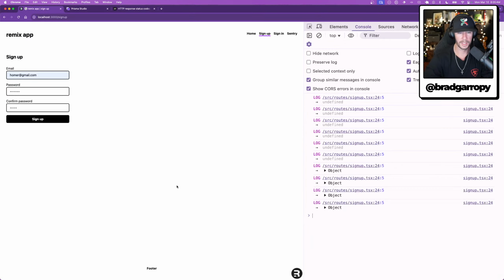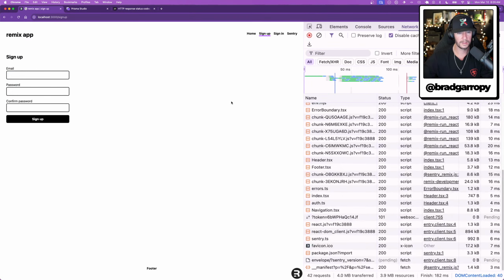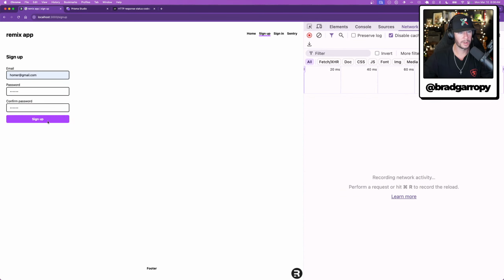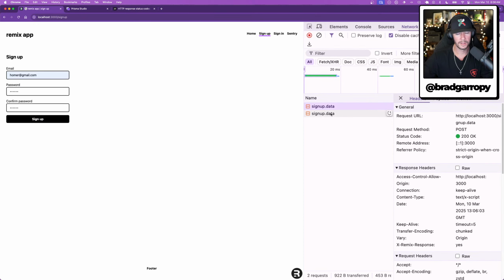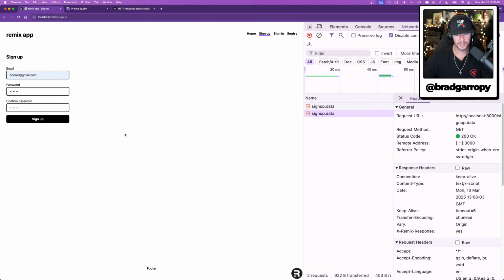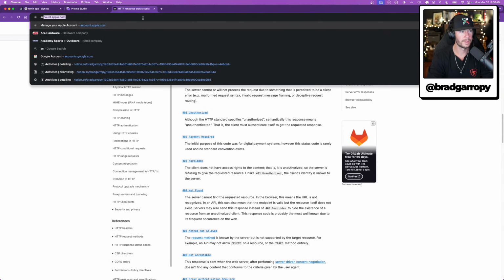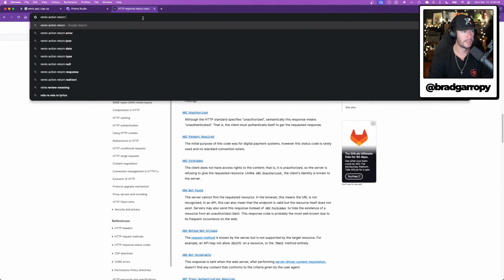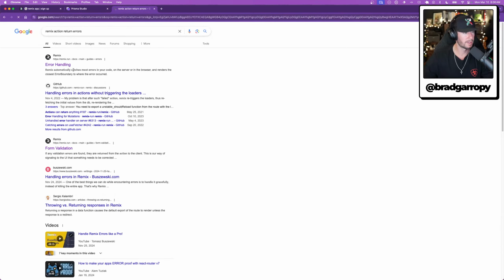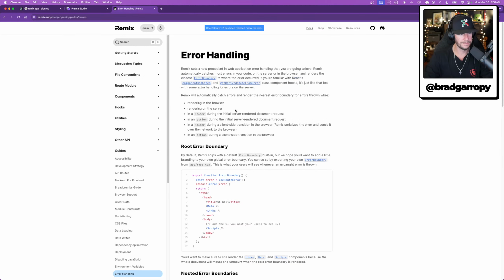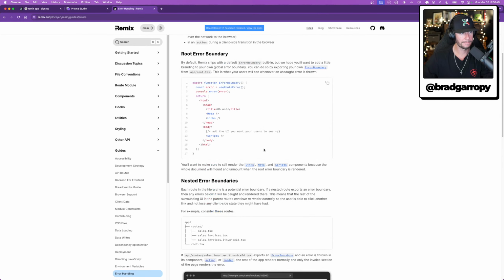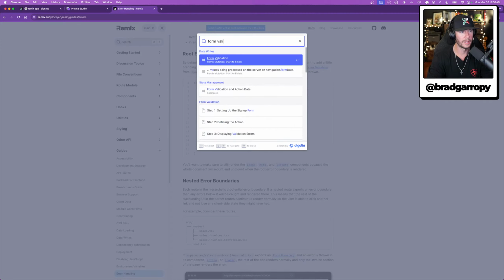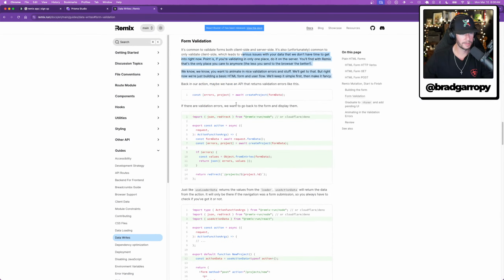And out of curiosity, what does that come back as? Is there a network request with a response? It comes back as a 200? That's weird. Remix, action, return, errors. No, form validation.